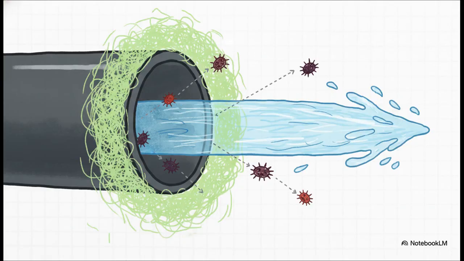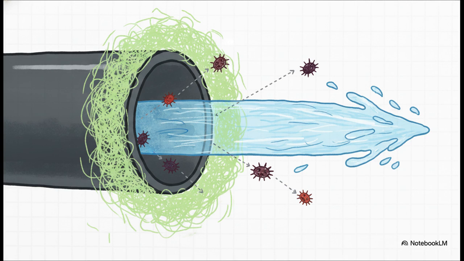And finally, Phase 5, Disinfection and Safe Delivery. Okay, so we've clumped the dirt, settled it, and filtered it. The water is totally clear. But before it reaches your home, we absolutely must ensure nothing living is left in it. This brings us to the crucial role of chlorine in the disinfection phase. Interestingly, chlorine isn't just dumped in at the very end. It's actually often added earlier, during sedimentation and filtration, to prevent microbial growth inside the plant tanks themselves. It acts as a powerful oxidizing agent to kill harmful pathogens.